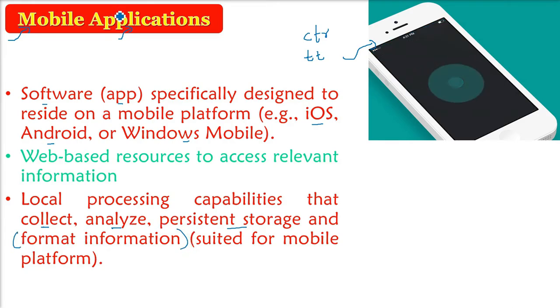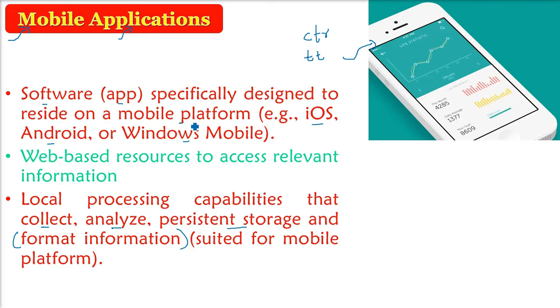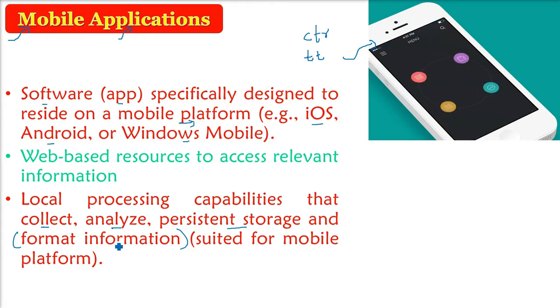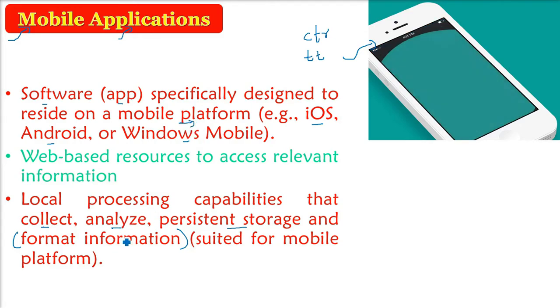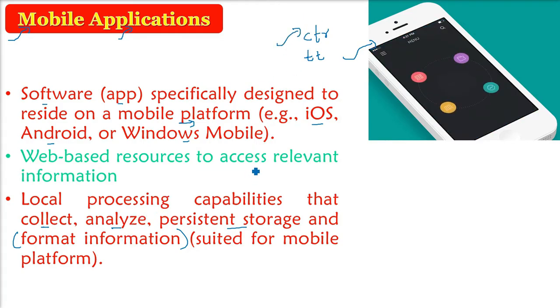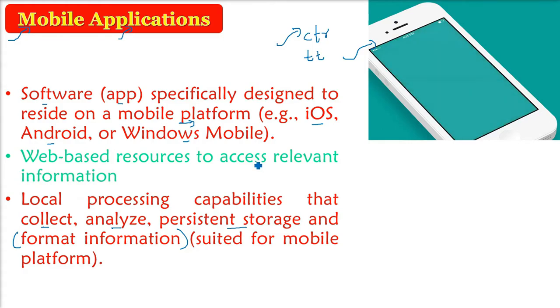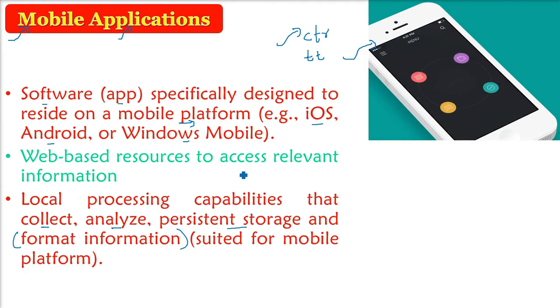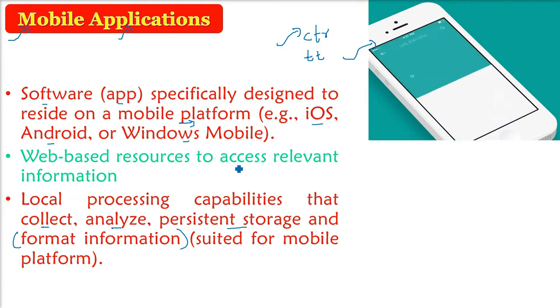And finally, the format of information. Because we are talking about the app or the information which has to be stored and shown in the format which is designed or formatted so that the user can see it on his or her mobile. This is what we are talking about, format.